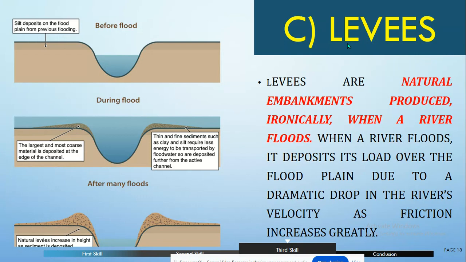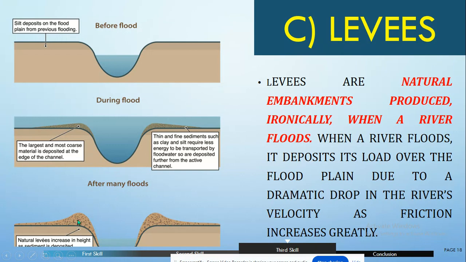Here, as you can see, we have the process of formation for these levees. We have this part of a river bank, which was getting the river deposits at the river flood. And then, during flood, you see there are some sediments or materials which are added here, deposited here.